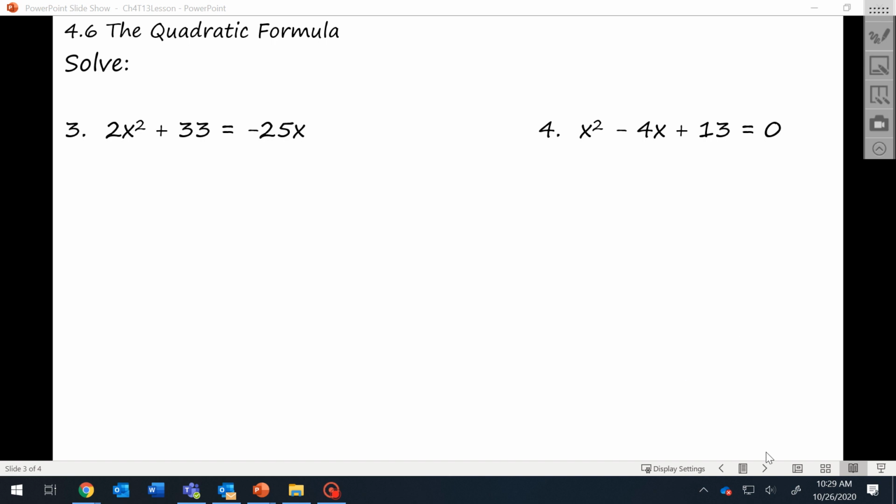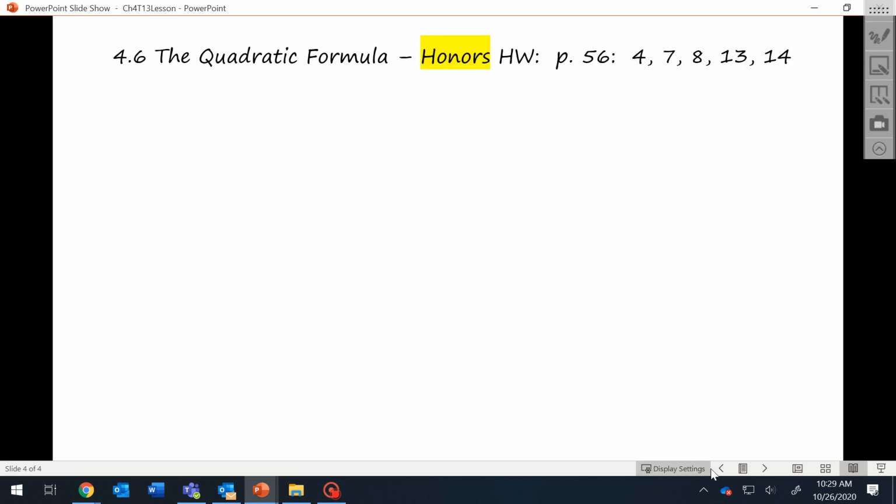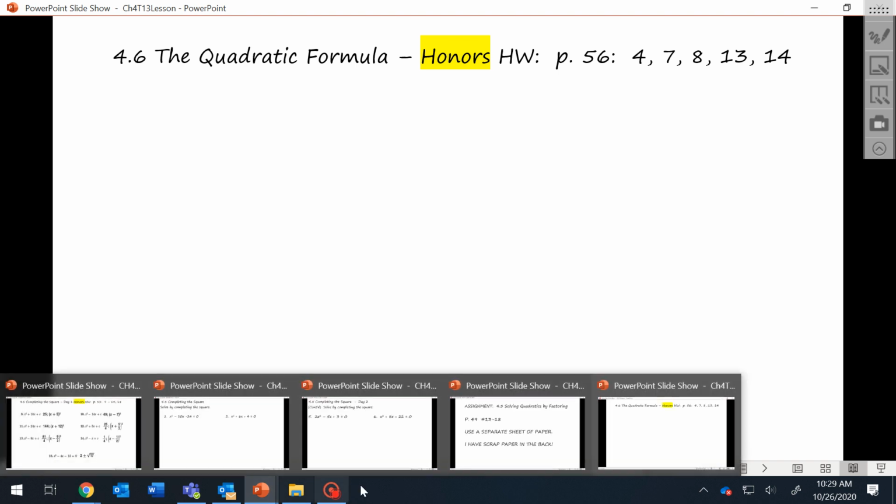Like I said, the quadratic formula is by far the least effective way of doing that. We could have just as easily completed the square and got the same thing. And the quadratic formula is actually derived from the process of completing the square.